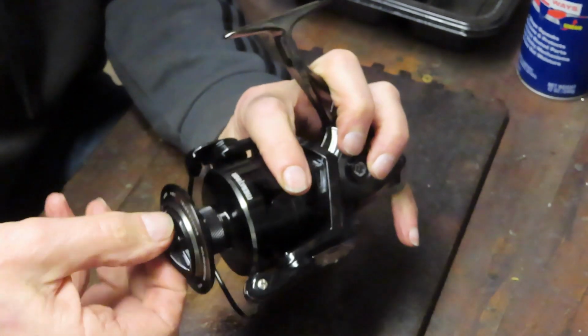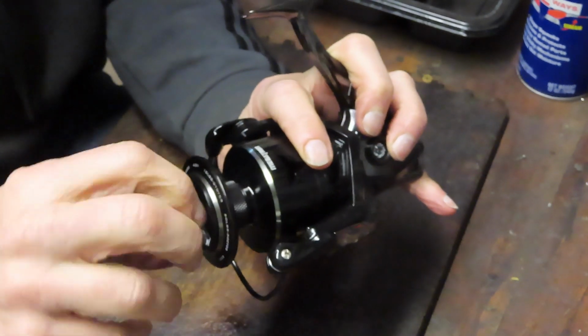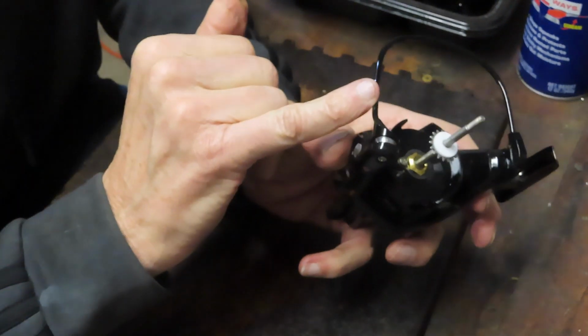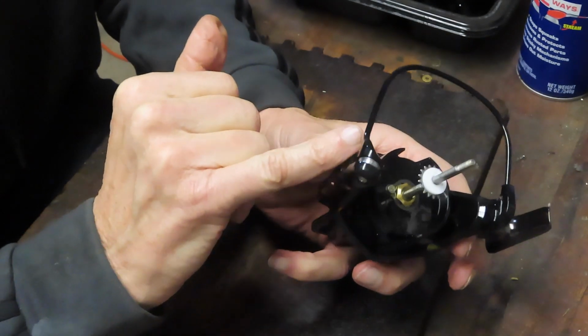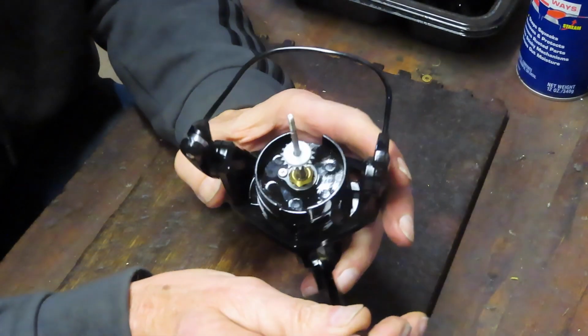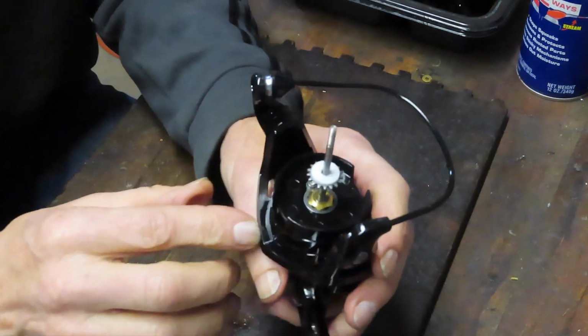Whenever I work on a bail, my preference is to take the rotor off. Now you don't have to do that, and particularly with this one you don't have to, because you can detach the bail arm from the rotor. But with me it just seems like the rotor is always moving when I try to put pressure on it. It's not that hard to take the rotor off, so that's what we're going to do.